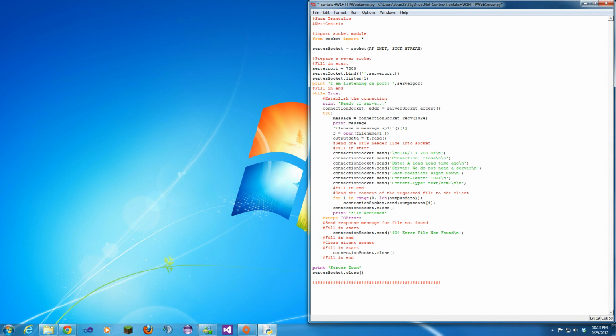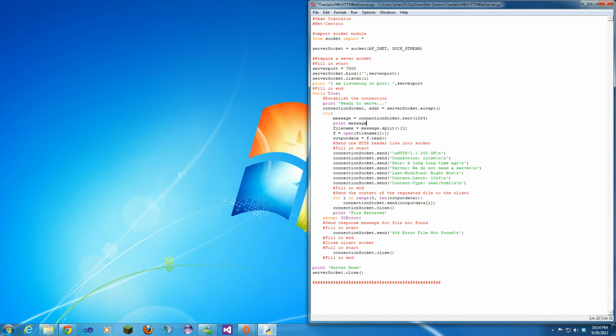So that's that. So right here we receive the message. It's basically going to be a GET, and I print it out just so I can show you. Also here, it splits it up and gets the file name from the message, which I'll show you also, and then it opens it, and then it reads it.